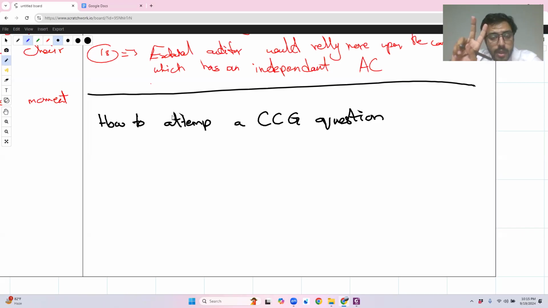One more thing. We are not going to touch any of the MTQs right now. Once we complete the whole syllabus, only then we will come towards the MTQ. Can we do one MTQ for the next 2 months? No, not at all. You know why? Because MTQs are not important.